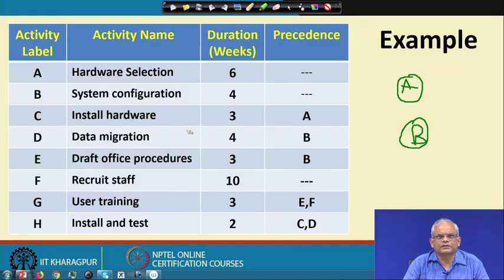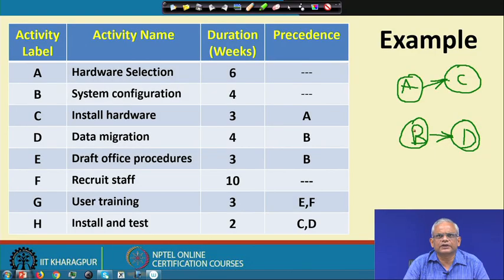We have for C, A is the precedent, we draw C and draw an arrow between A and C to show the precedence, and we have for D, B is the precedence. Draw an arrow between B and D showing that B is the preceding activity for D. Until B completes, D cannot start.